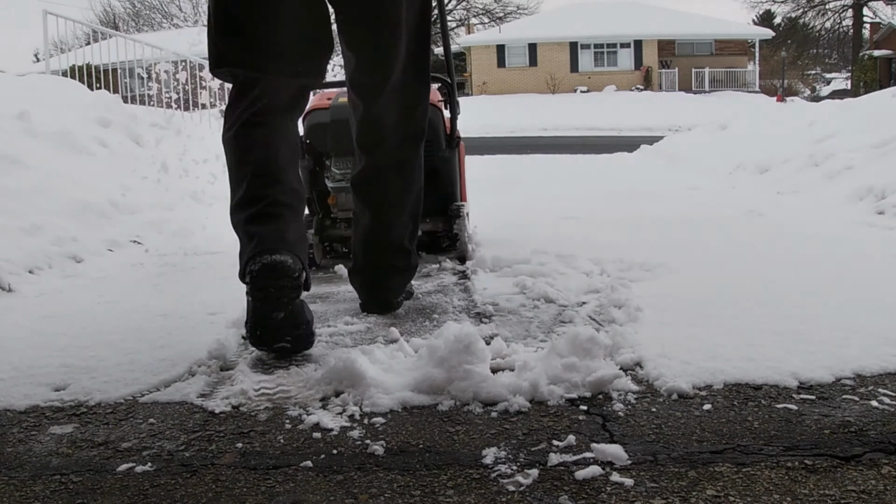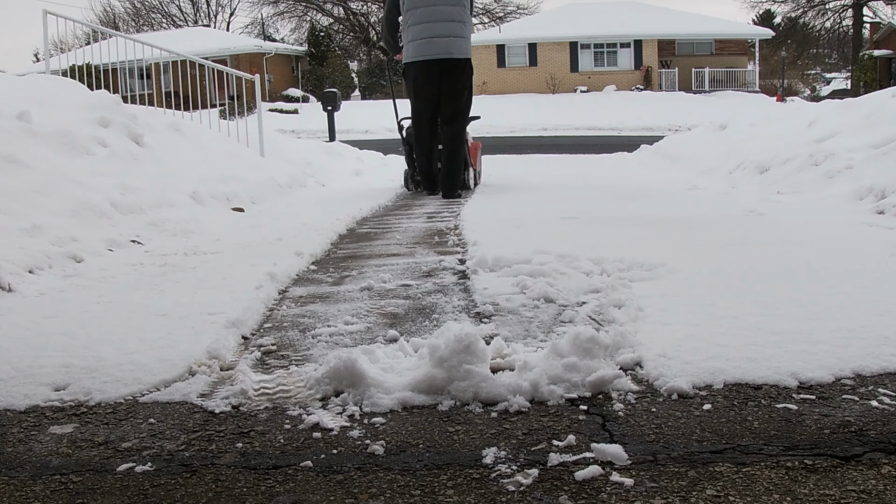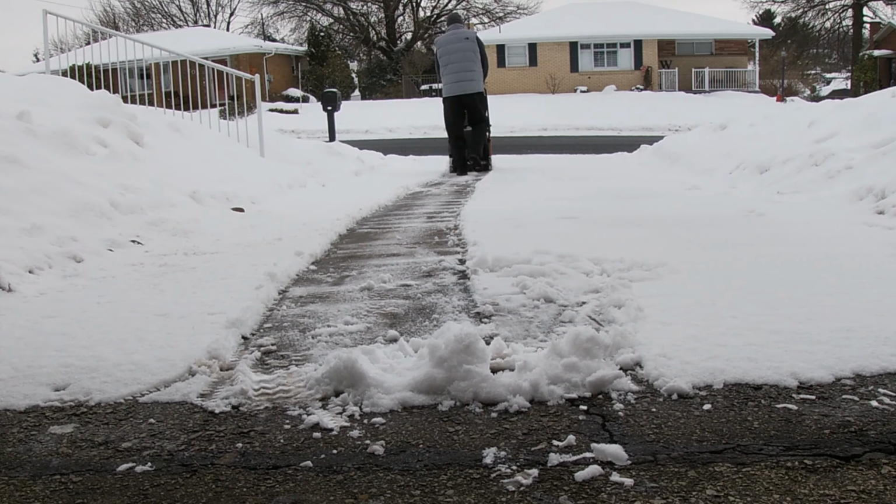Hey everyone, as you can see, I'm going slightly to the left down the middle. This way, when you see me come back up, I never have to really move my chute. This saves me some time on each and every driveway.